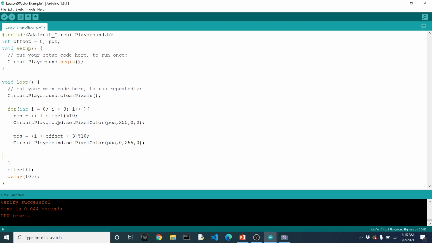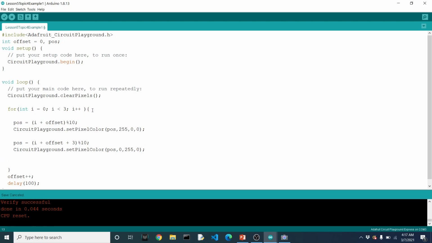This is the exact same code from the previous program, except that now I added a +3. So let's think about that. We're doing this all together. So this would be I plus the offset. So the first time we go through this, it would be I 0, 1, and 2. For this one, again, I'm thinking the first time we run this program when offset is still 0. So if this is 0, this essentially just becomes I plus 3. And what is going to be I plus 3? So this would be 3, 4, and 5.